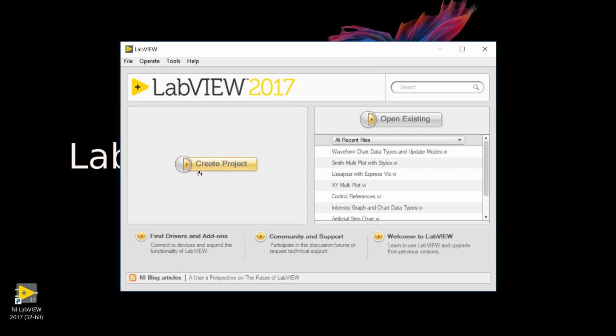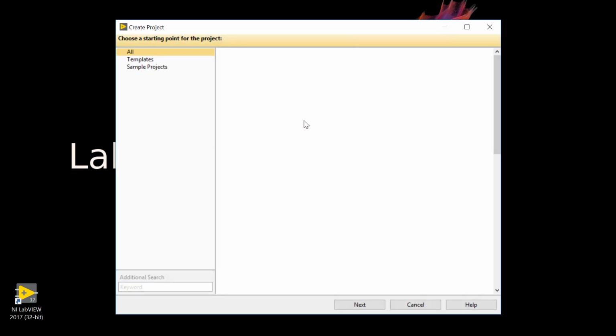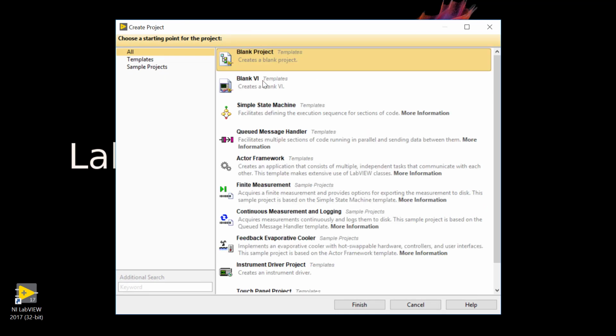If I click on the Create Project button, you're going to get a window where you can create a blank project or a blank VI, and VI stands for Virtual Instrument, and that's the file that contains your super awesome LabVIEW code.